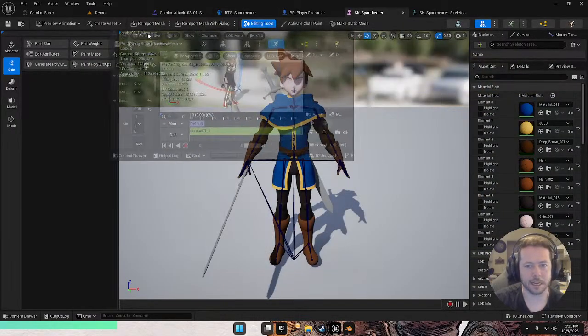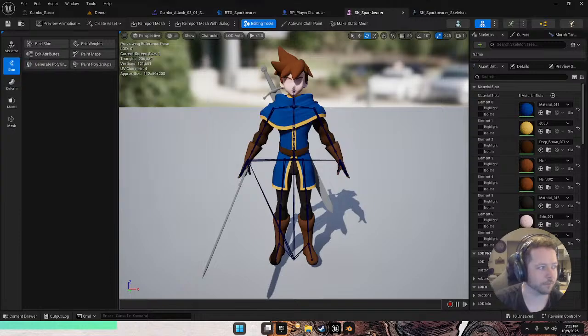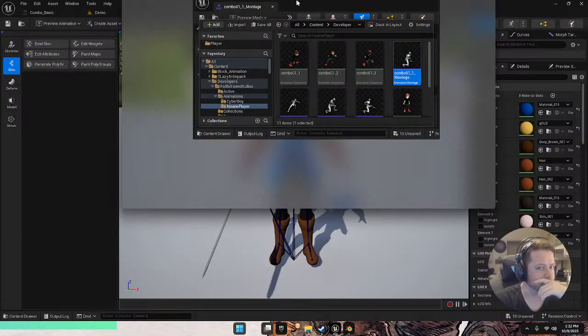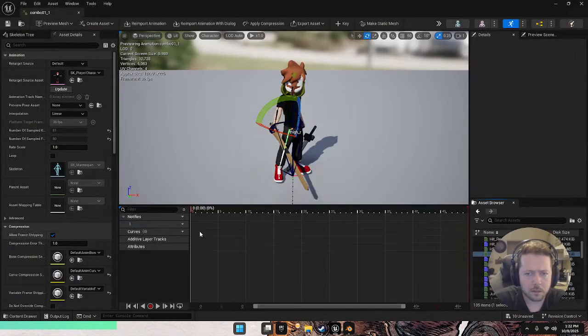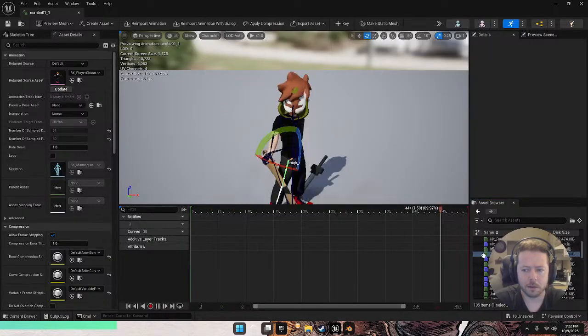On this other screen, I have the old character montages that I'm referencing. So that would be... Is that correct? Okay, that one.